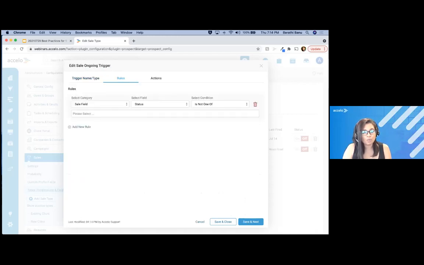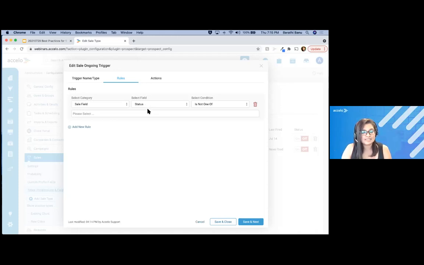Okay. So now with the rules, our triggers are very literal, so it's really important that we set good parameters. Hot tip, it is best practice to include a status rule with most of the triggers that you're going to create in Accelo. The status rule will always ensure that the trigger is only going to run when the sale is still relevant for us. Okay, and definitely shout out to our engineers for adding it as the first rule by default, helping us be reminded of this. Okay. Yeah, I can't tell you the number of times I forgot myself. So I'm glad this is here.